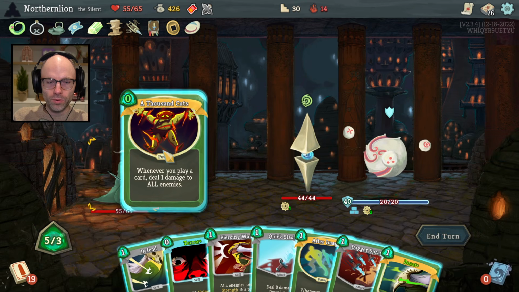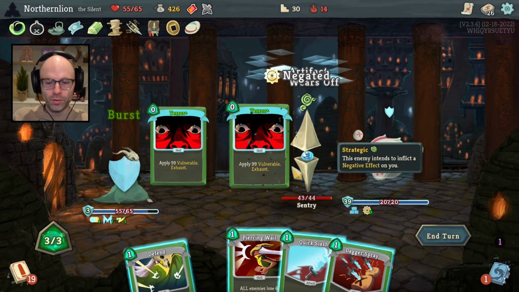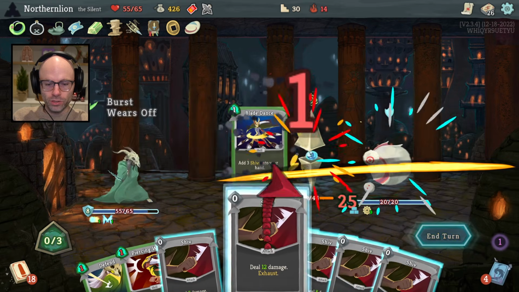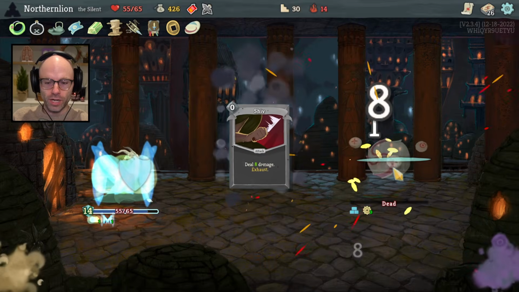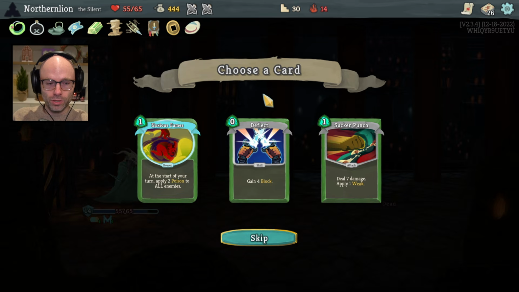Almost no powers we get from Enchiridion are not great for us. Even if they don't synergize fully with our deck, Wraithform, for example, has no synergy, but it's just good. Brother, I'm sorry, I think that the Cunning Potions are the way to go.